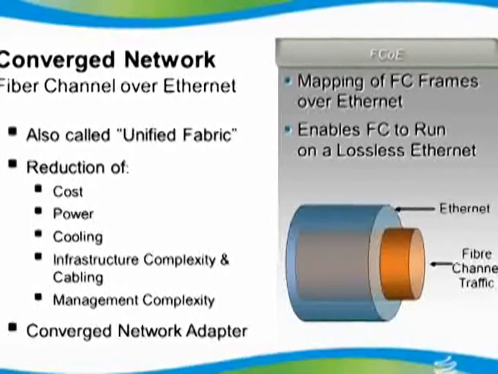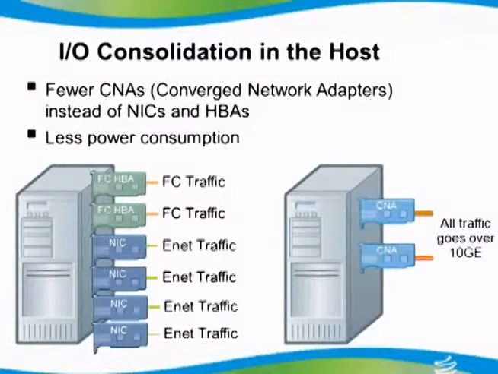So instead of putting physical cards inside our servers or our blade solutions for our SAN environment as well as our LAN environment, we're going to run all that traffic off of two very large 10 gigabit pipes in our network environment. If we think about it, especially when we talk about virtualized environments, there is a need for a lot of connectivity within our infrastructure. In a typical VMware server or a typical virtualized server, you're going to see a network adapter available for our management traffic. There'll be another network adapter for our heartbeat traffic or our high availability traffic. We'll probably have a couple of network adapters for our LAN traffic. And so we can talk to our shared storage piece, we'll probably have a host bus adapter to talk to that as well.